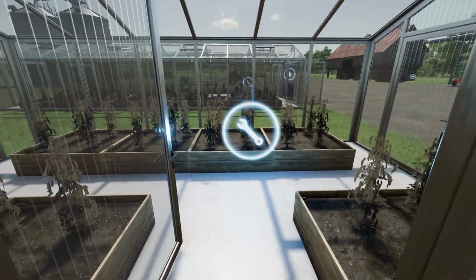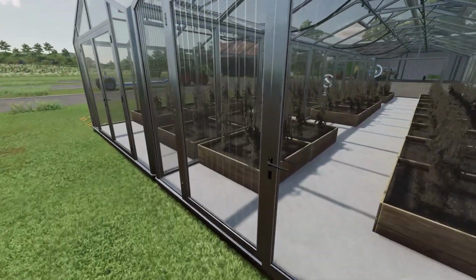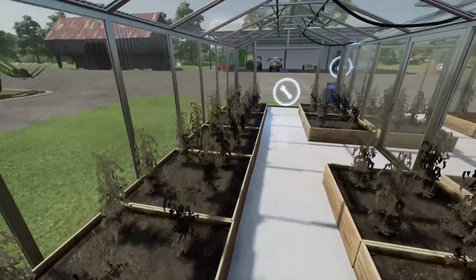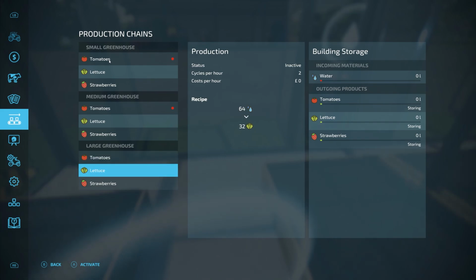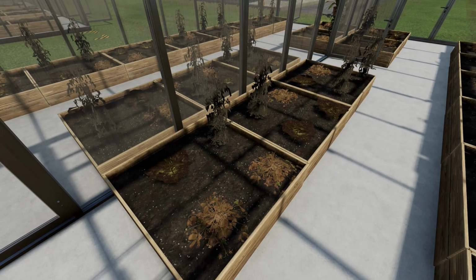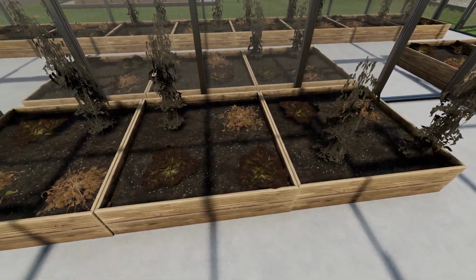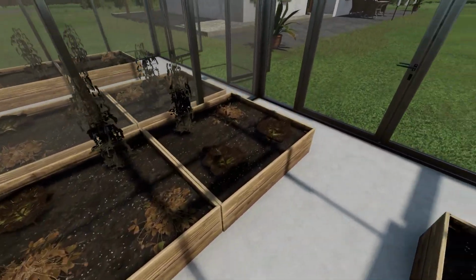Let's just go through this adjoining door, and then we can go out the back. So you can see these greenhouses are quite nicely put together. And again, we have tomatoes in here. I'm going to adjust that, let's just do something different. Let's do strawberries in the large one and lettuce in the middle one. And just while I'm in the big one, I'll show you what it looks like when you've got mixed crops. So in each raised bed you have 1 lettuce, 1 tomato plant and 2 strawberry plants, but that's mixed. So you can see there's a variation here. We've got 2 lettuces, 2 tomatoes, and so on and so forth.